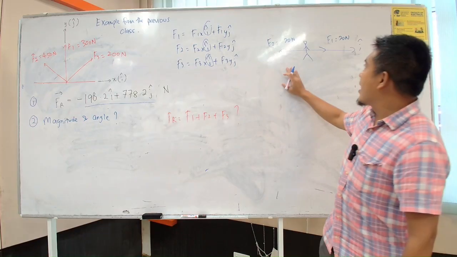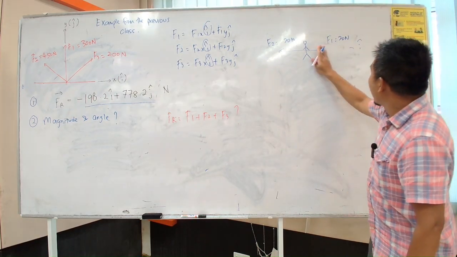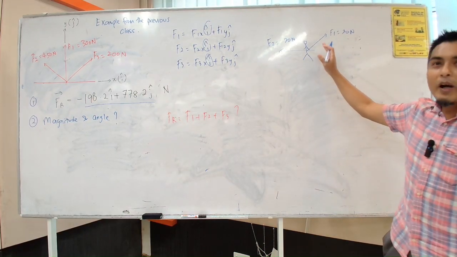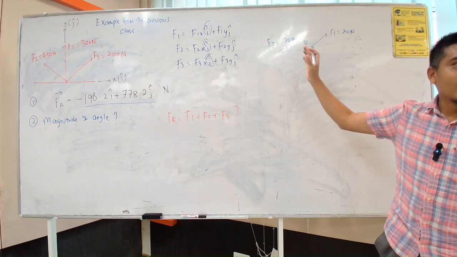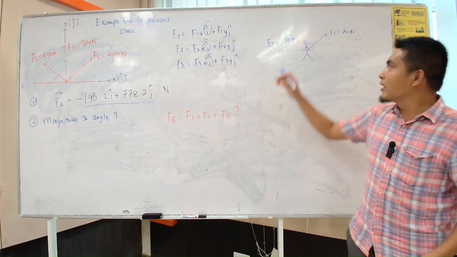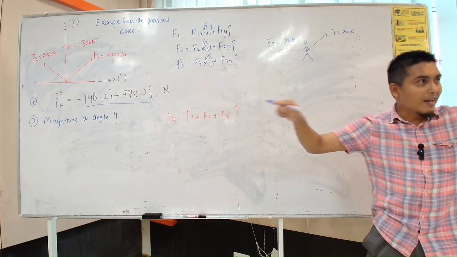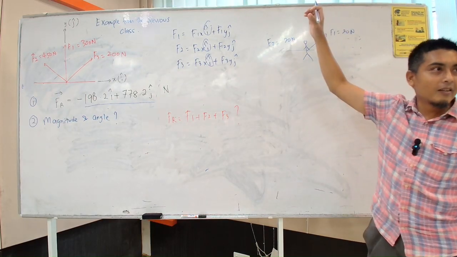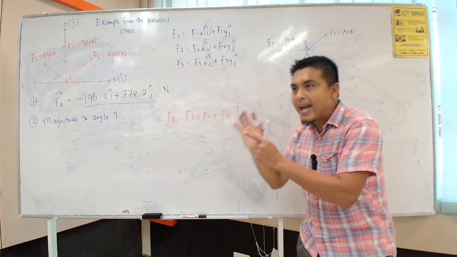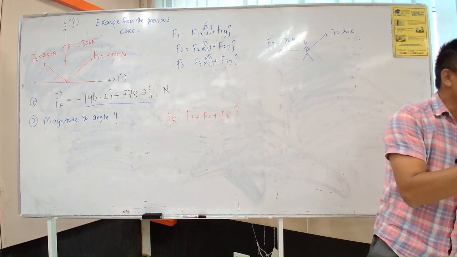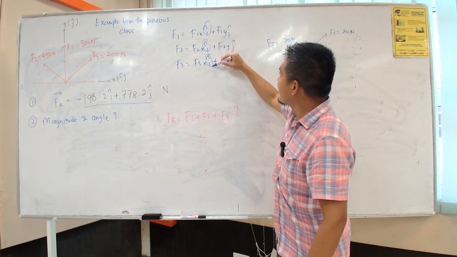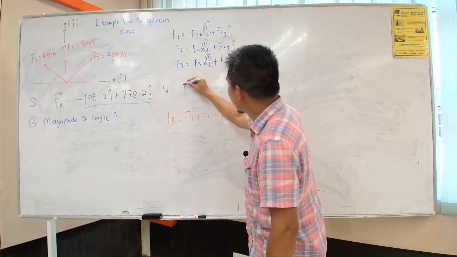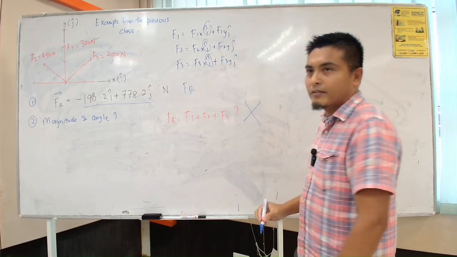Okay. So that's why if F1 is in this direction, what do you think? Is it left or right? You don't know, because F1 is not a straight line. It has some angle. You don't know where the direction is, is it? So that's why you can only add or subtract the forces if they are in the same direction. So that's why for the Fr here, you cannot use this one.